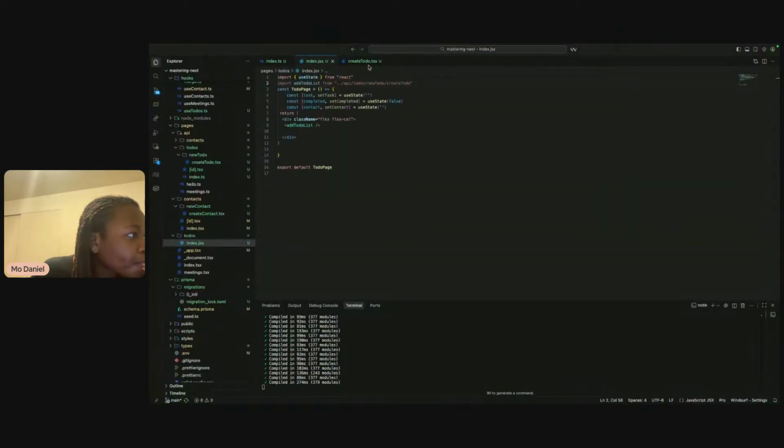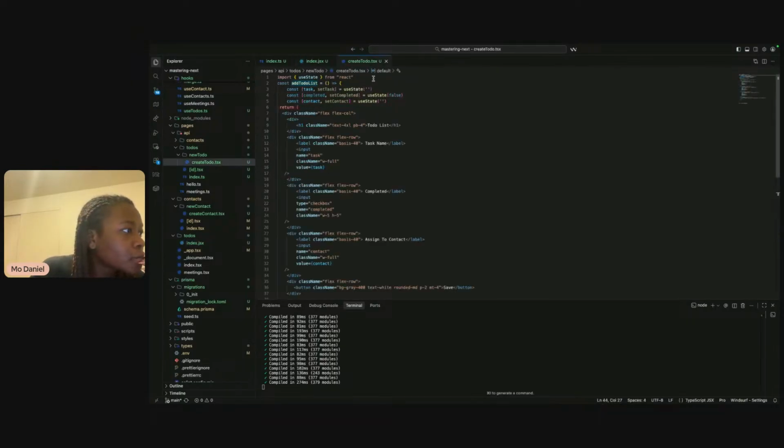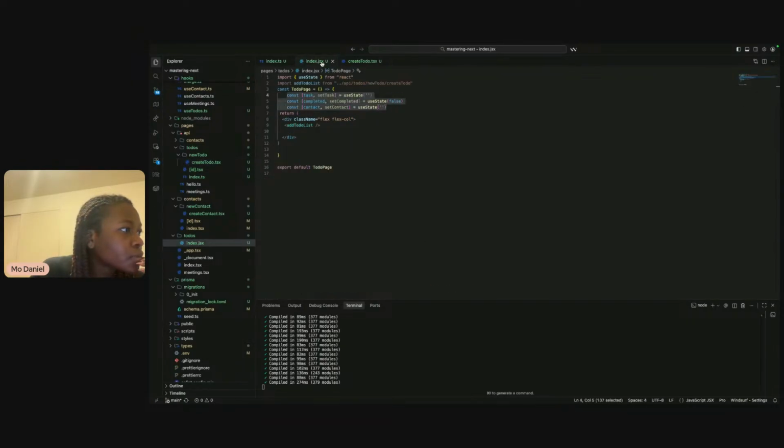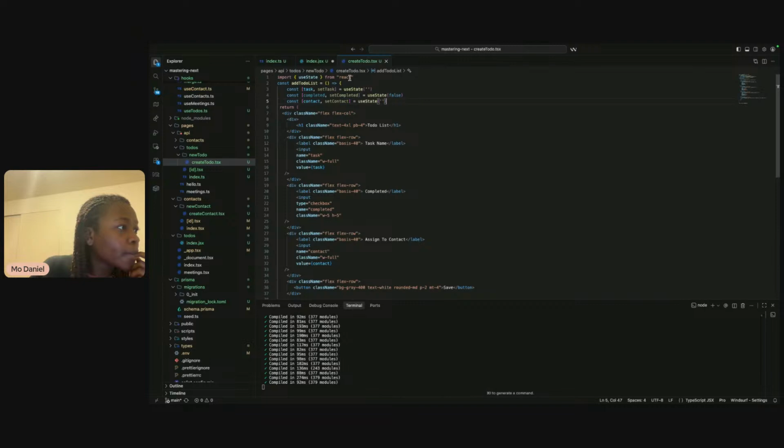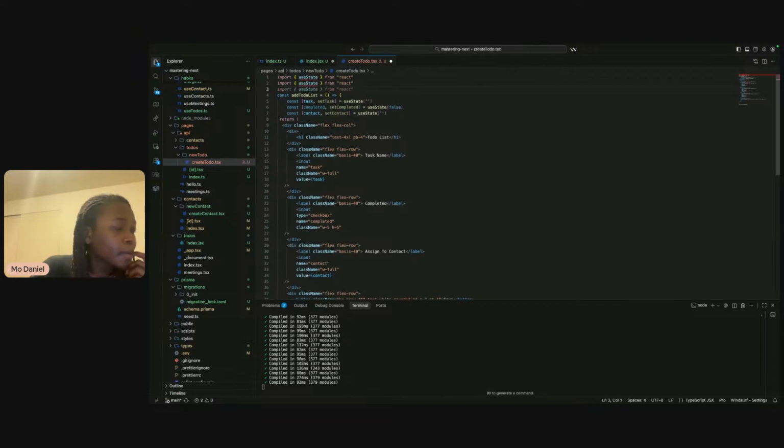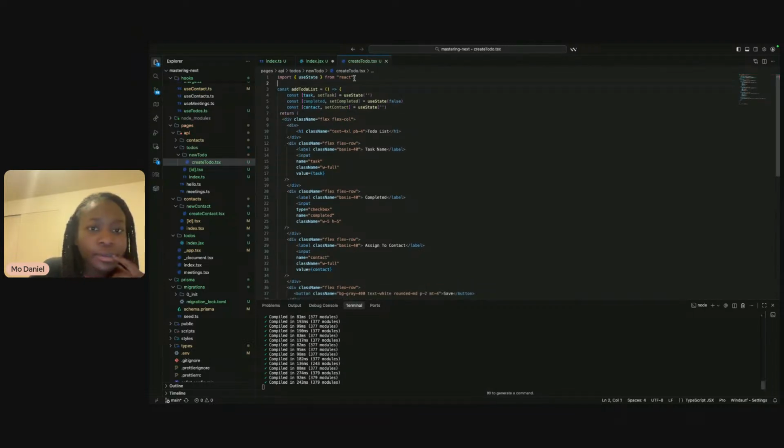Okay. Let me add my states. I've imported that.